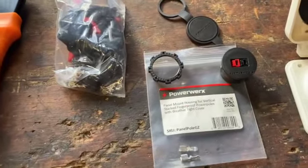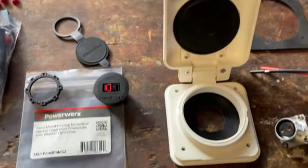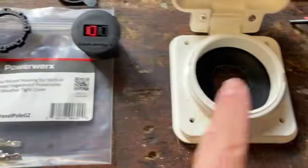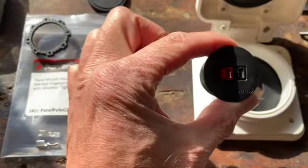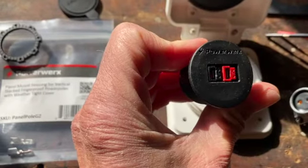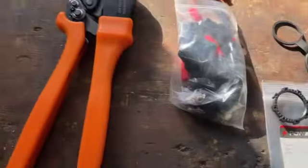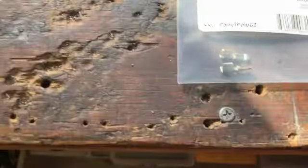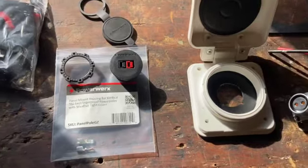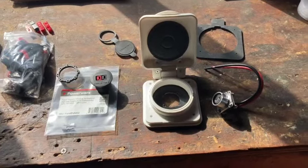This PowerWorks Anderson connector, this Furion power inlet comes with this. This is the Furion connector. I removed that, punched that hole a little bit bigger than I'm putting this Anderson connector in, because my panels come with factory Anderson connectors. I didn't want to mess with those. So that's the parts I'm using. There is the tool to crimp the wire to these that insert into these. So let's get started. I will put product links down below in the descriptions.